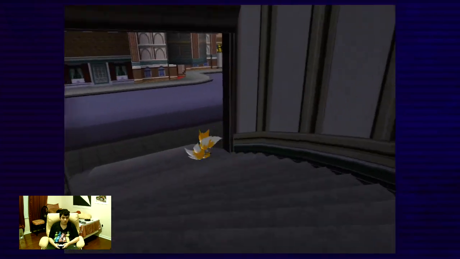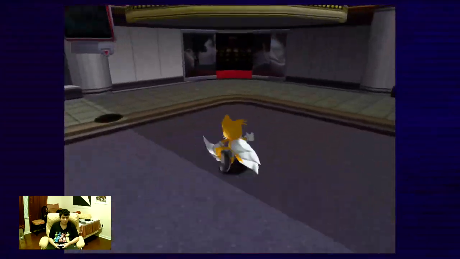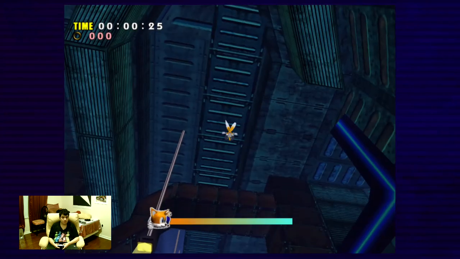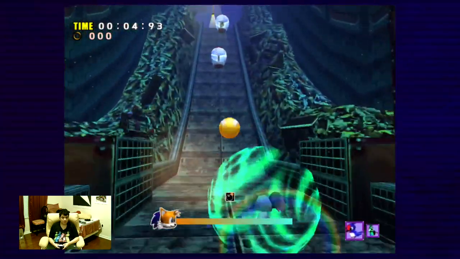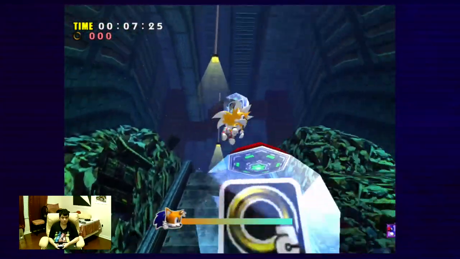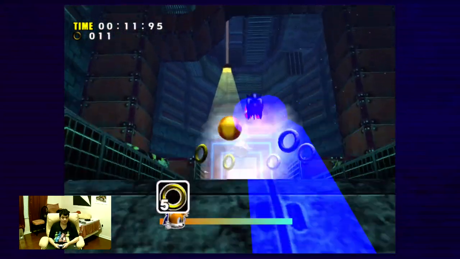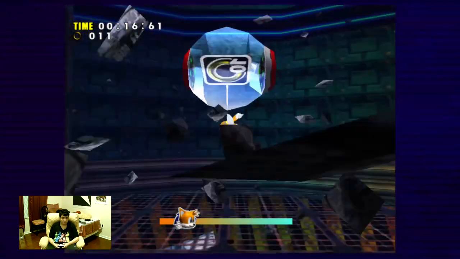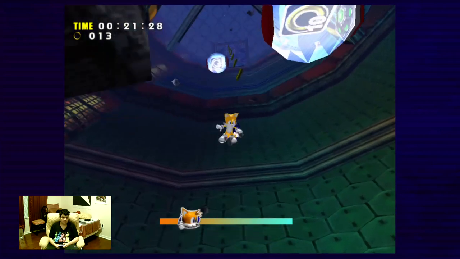Wow, Station Square is now nighttime. But anyway, you gotta press the switch so that you can enter Casinopolis. We're gonna race Sonic in the sewer of Casinopolis. You gotta find that blue-white Chaos Emerald. And there's so much garbage everywhere, and even flies, and lots of annoying spike balls that can make you lose all your rings.